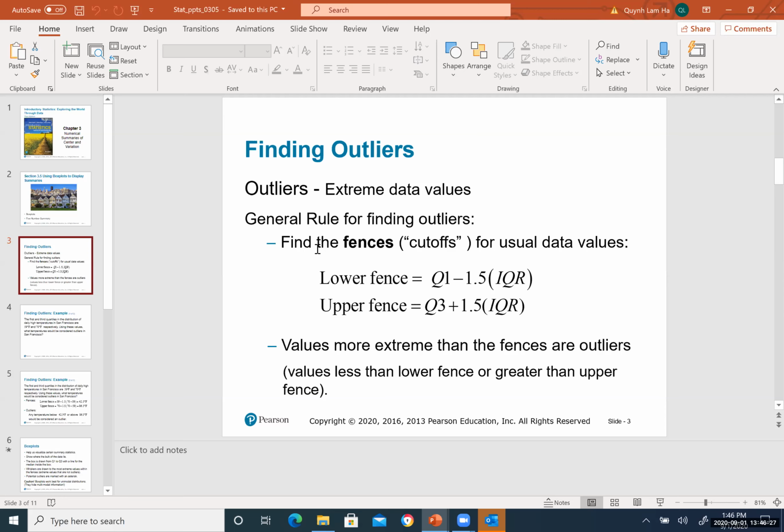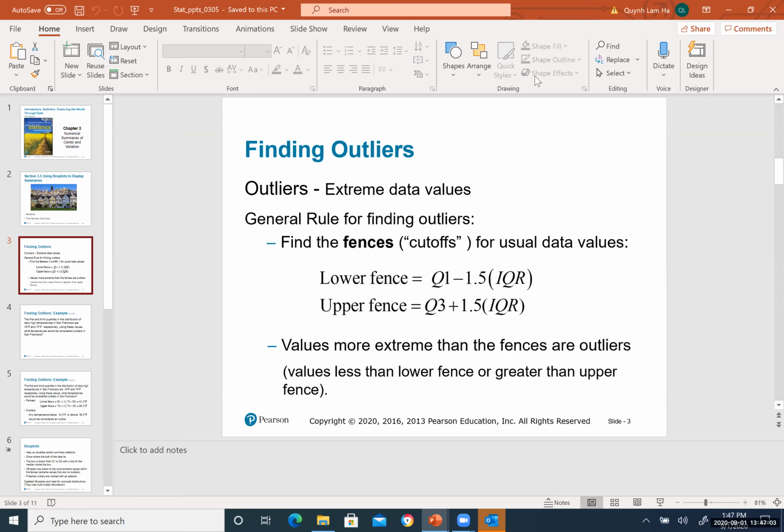Right here, in order to find outliers by hand, we have to compute the fences. If we run StatQuant, you don't have to do this step. Again, this is an online class, and I don't expect you to compute by hand a lot, but you should know how to do it. I did show you the video already, and you can check that out. Or you can also check out the video from Pearson. They do have a separate StatQuant video for chapter 3 too.